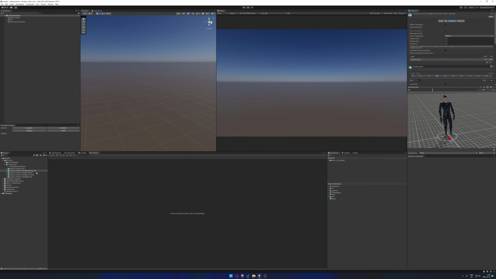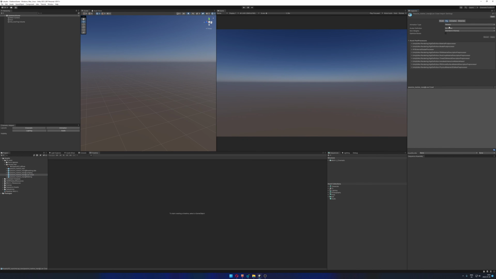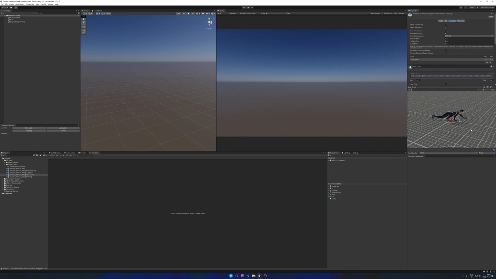Great. I'm going to do the same with, I have 4 clips. I don't need all of them. I'm just going to do maybe 4 shots. I think that would be enough to see if everything works properly. I'm not going to make anything beautiful. I just want to make something that works. So maybe we can take this crawling animation. Going to go to rig, again, set it to humanoid and copy the avatar from this guy, apply the settings. And now we have the crawling animation.